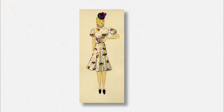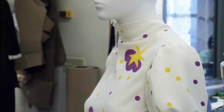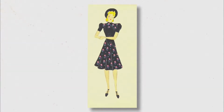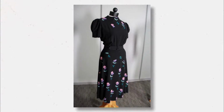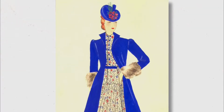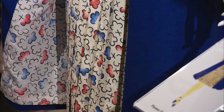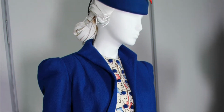3 of the looks have printed fabrics in them, and we obviously couldn't source those exact prints, so we had to find somebody to create them. Margaret Hassett Guy has recreated the prints that Hedwig drew in her drawings. What's really unique about these is you can see the direct correlation between the surrealist movement in art and the prints. And Margaret went beyond Hedwig's designs, and she did research on her own and researched textiles of the period and art of the period and really brought an authenticity to it.